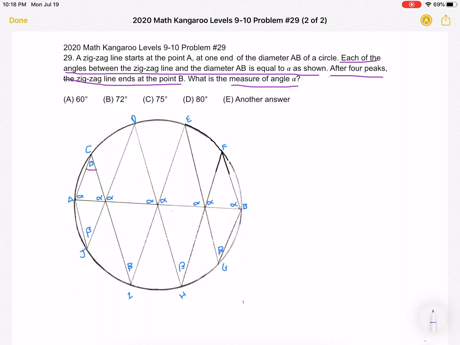So inscribed angles are angles where the vertex lies on a circle, and the sides that form the angle also cross the circumference of the circle. So we're going to look at inscribed angle CAB as an example. So we're looking at this angle, we have the vertex A that's on the circle, and then the side AC and AB, as you can see, those two sides that form it also intersect the circle.